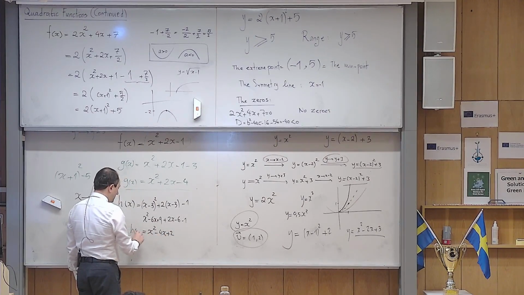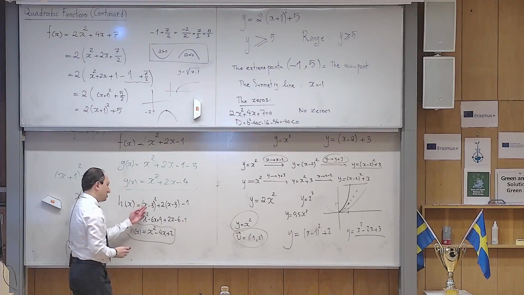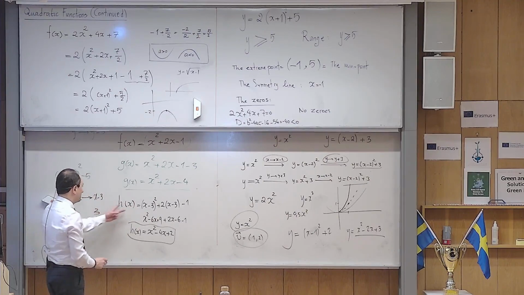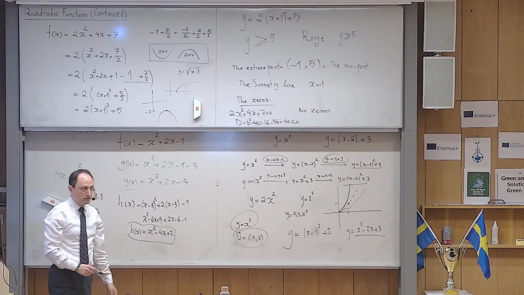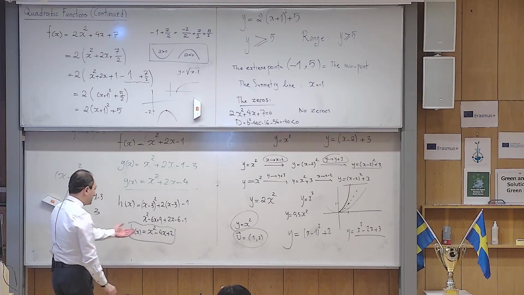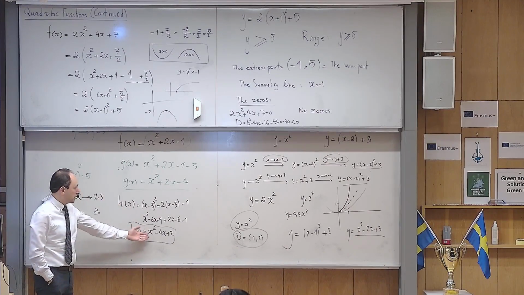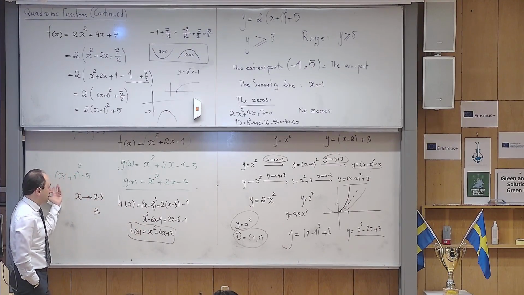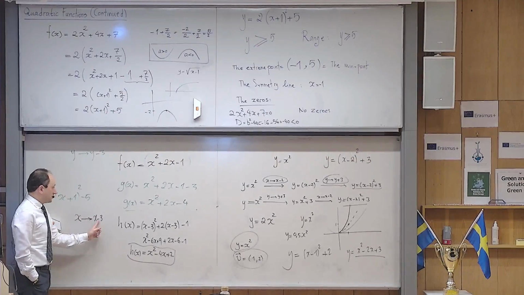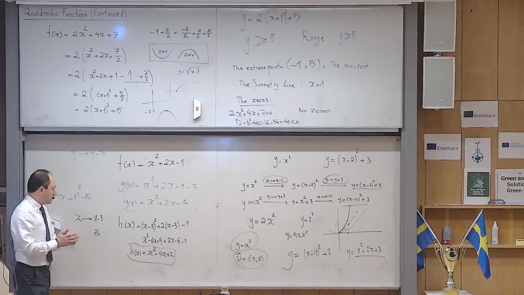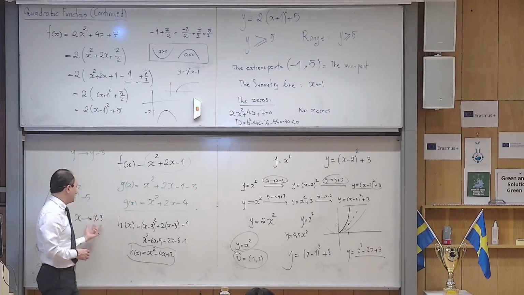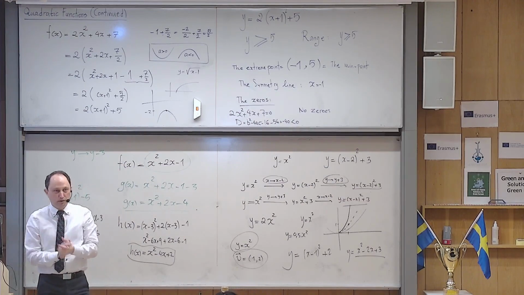So I prefer to write h of x in this form. Here, if you write this, I will not accept it from you that much. Of course, if there are 3 points, you will get 2 points because of that, but 1 point because of simplification. So here it's important. Might be you have a different scenario, yes? So you can do that as well, but don't write it like this. It is better to write it in the simplified form, because usually it is better not to have pair of brackets. But this is important, that when you realize what the shift is, if the shift is horizontal, go to your function, take all x's out and replace them with the new shift, and then simplify it.